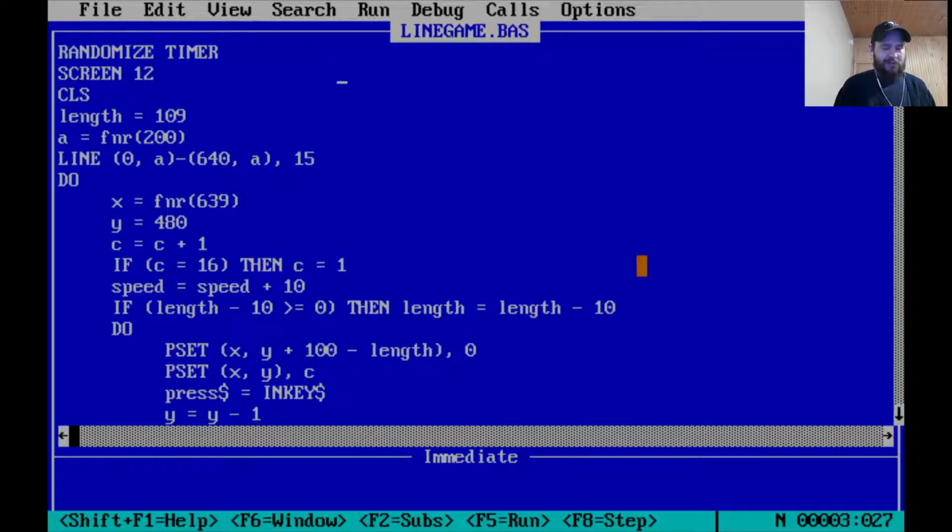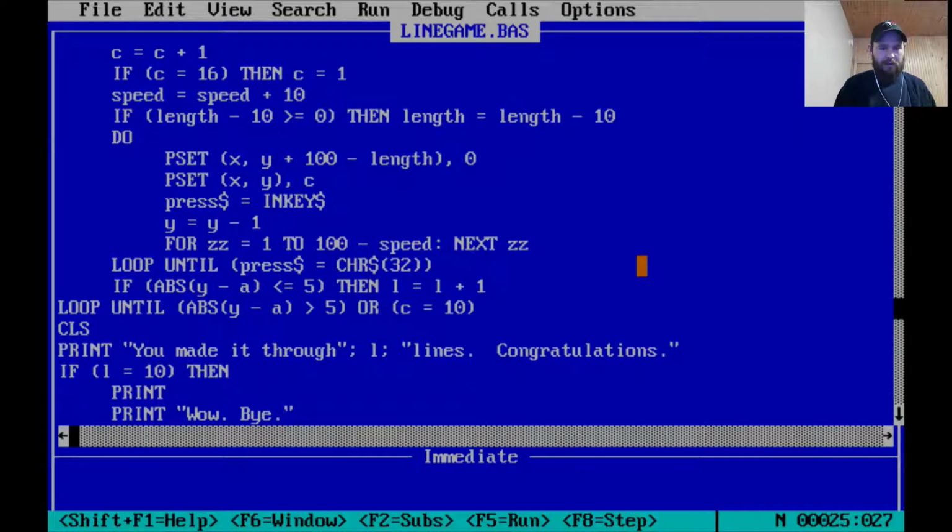So what we're going to do is take every speed variable here and increase it 100-fold. Now speed, let's subtract speed times 100. Okay, let's see if that helps us.